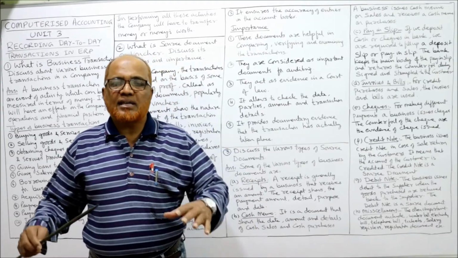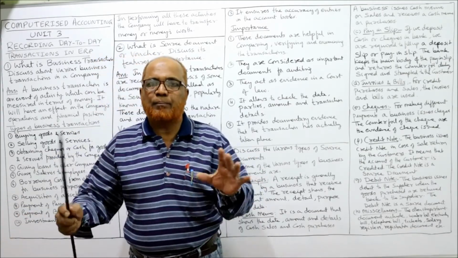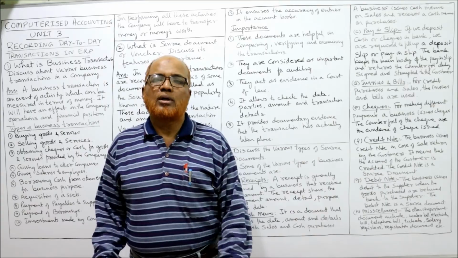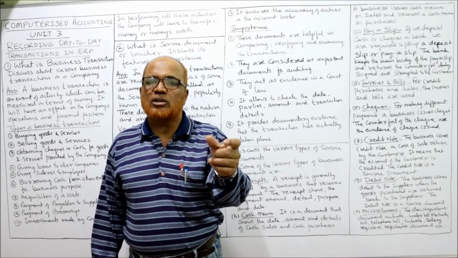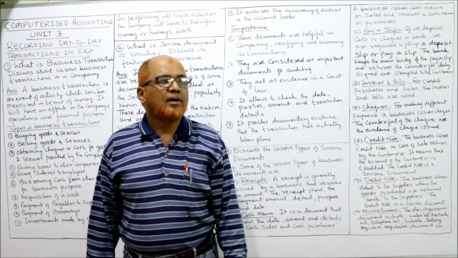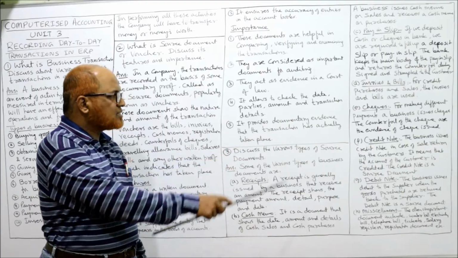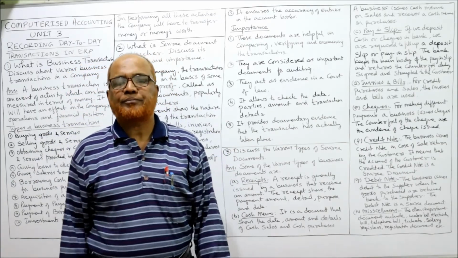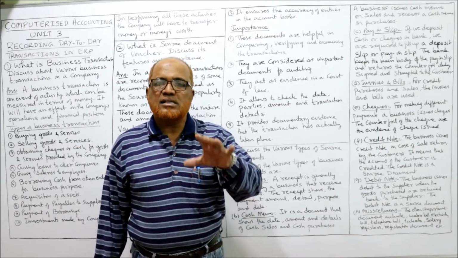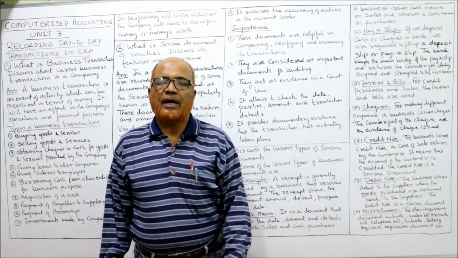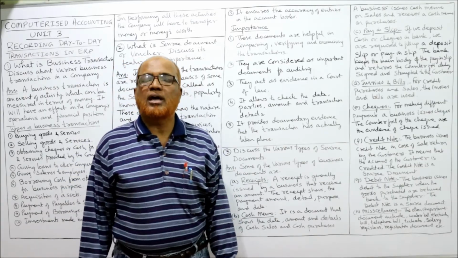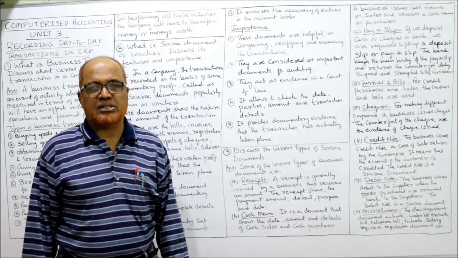Later on, if there is any conflict arising between different parties, then this source document can be presented, because the source document will show the amount, the nature of the transaction, the date of the amount, everything will be specified in the source document. Next, last one is, it provides documentary evidence that the transaction has actually taken place. Ultimately, the importance of this source document is, it will act as a conclusive proof that this transaction took place on this date. So this shows the importance of source document or vouchers.